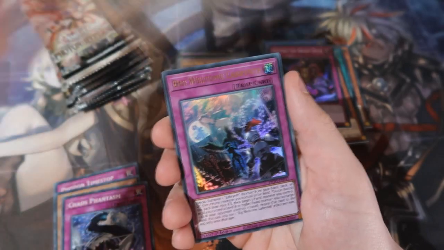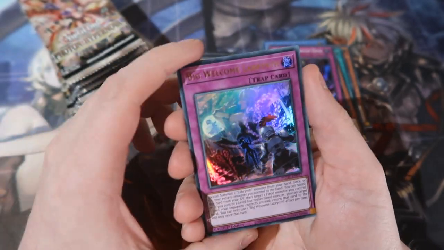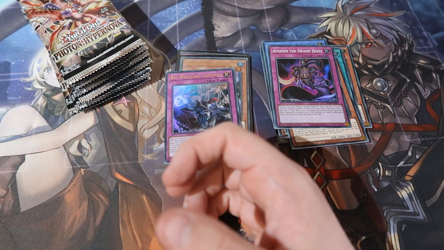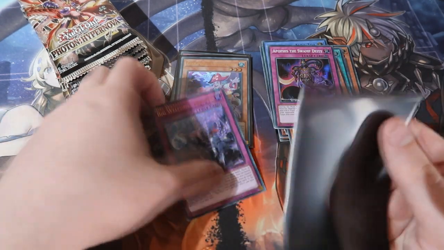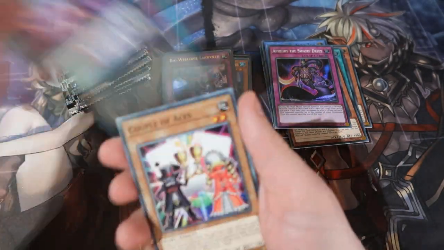Boss's Chaos. Whoa, big welcome Labyrinth. This is for the Labyrinth cards. A lot of people are playing Labyrinths at the minute. That's our third ultra rare. No secret yet. Where are them secrets? Please don't tell me I got the worst box. Think about it, if I only got the ultras and didn't pull a single secret, that'll be freaking dire.